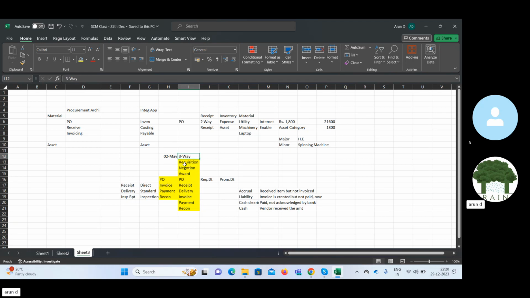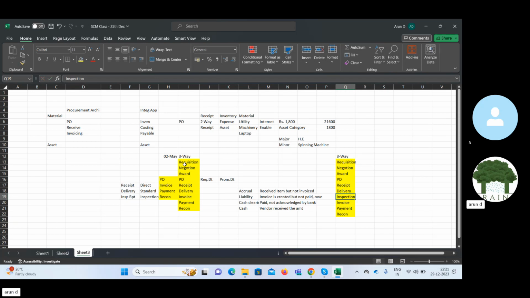So now, when we talk about the four-way matching, we'll have one additional thing added here. Here I will have the inspection also added. This is the only thing that will get added.